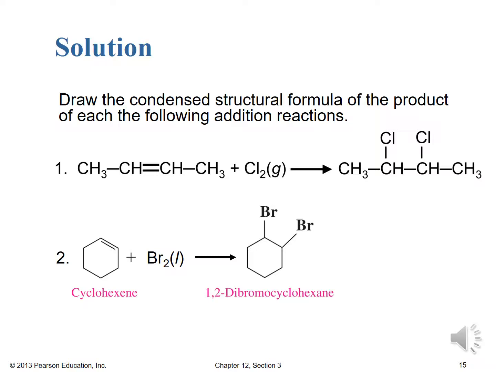Down below, even easier, right? Because we have that skeletal structure, which is just simplified and easy to deal with. So we take each of those positions on the hexagon there of the cyclohexene, the 2 positions that were engaged in the multiple bond. Now we add a bromo group to each of those carbons to get 1,2-dibromocyclohexane. The name there for the product in number 1, of course, 2,3-dichlorobutane.